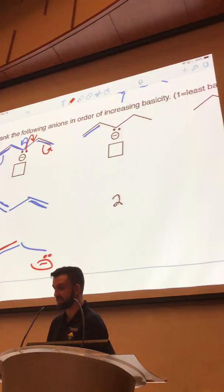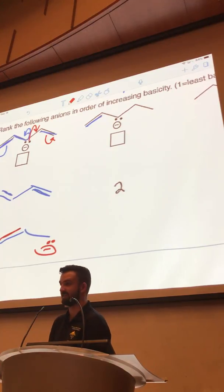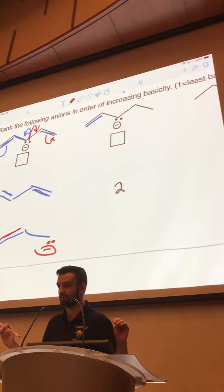Are those two structures identical? They are. But all this is proving to us is that that lone pair can delocalize across the entire molecule. So the whole thing is bearing the weight of that negative charge.